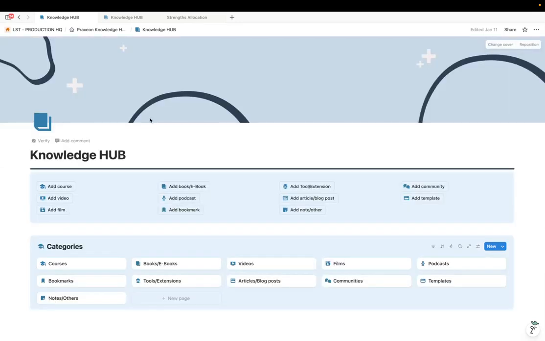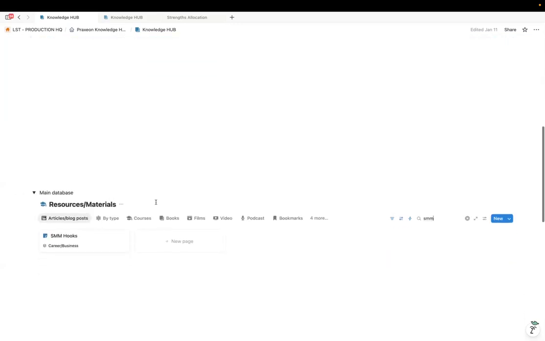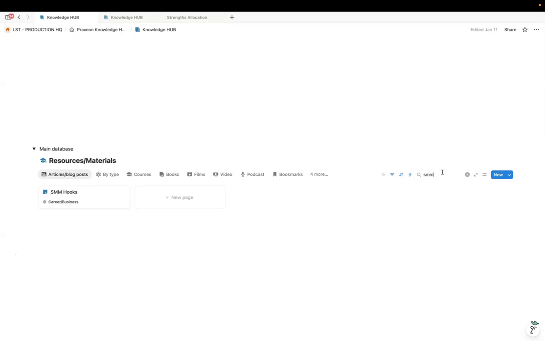Let's summarize what I have just said. Knowledge Hub allows you to filter all your resources by different types, which makes it easier to add different types of resources, as well as it allows you to filter your resources by topics. Knowledge Hub is that exact workspace where you need to go if you need to quickly add a specific resource. All of those resources are filtered by different formats. It makes it much easier to add all the different types of resources quickly, as well as it also allows you to see the full view of all the resources just in one place so that you could just go ahead and quickly find the needed information.